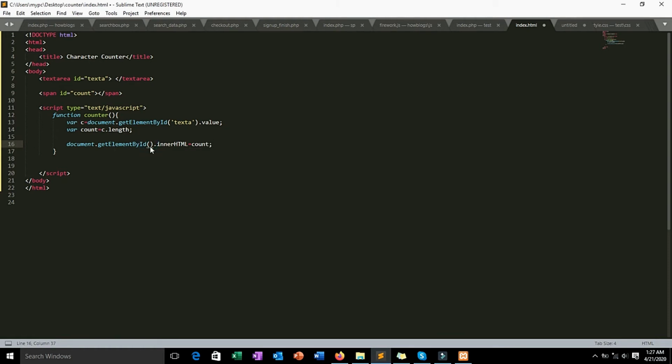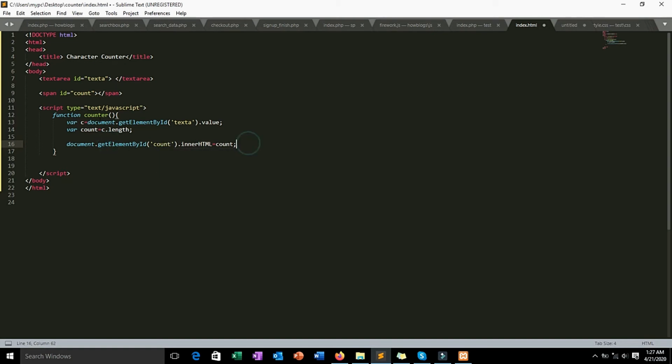In this line, we have to display the length, or the total characters within the text area. So in order to display it, we have to call the span id count.